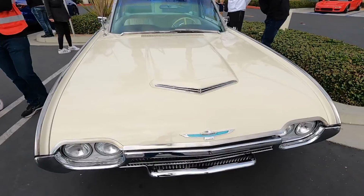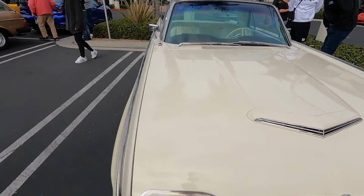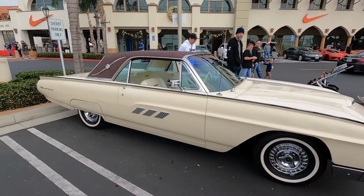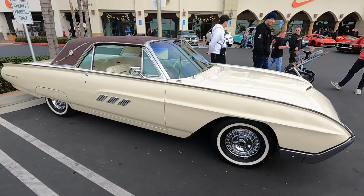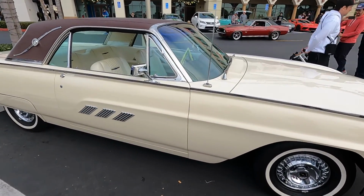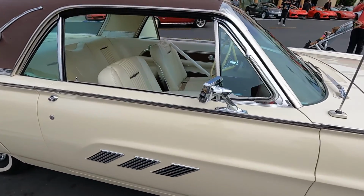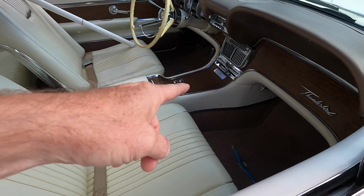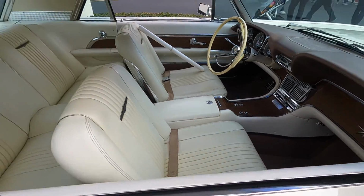So walking around and come across this Thunderbird. Bob, of course, one of our volunteers, tell us why this car is so special and why you think it's a contender for car of the week. So this is a 1963 Thunderbird Principality of Monaco edition. I was pretty young when it came out, but you can see the sticker down over here. Principality of Monaco edition.